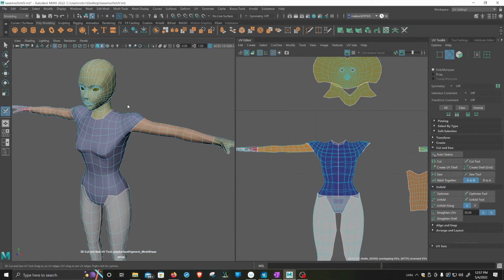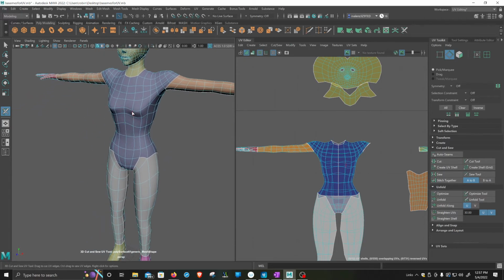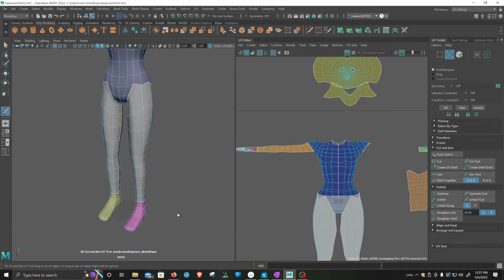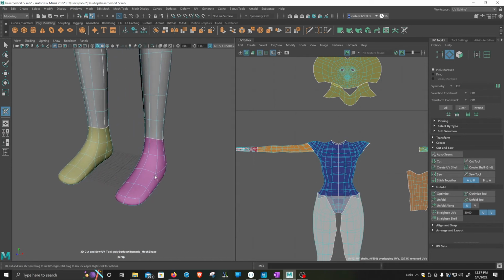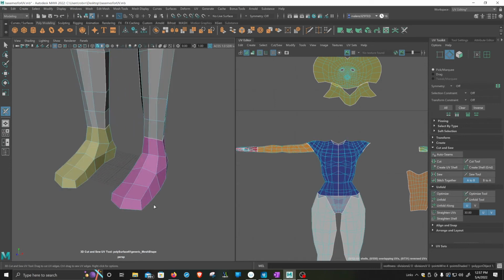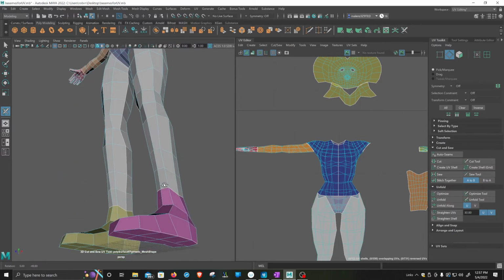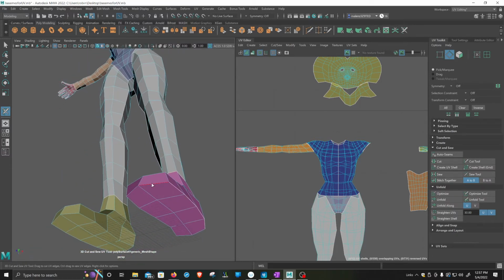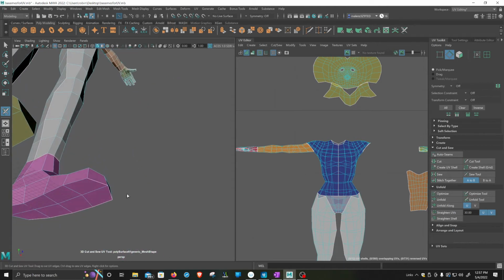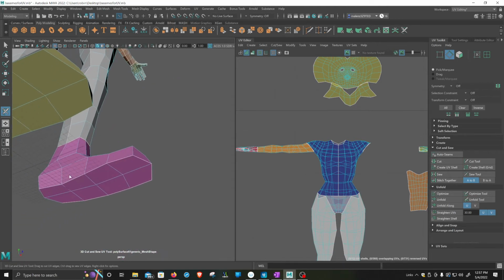So with this 3D tool, you can cut a model pretty fast. You just double click, go around your model, double click. Let's say the shoes. Usually if you look at your shoes, the sole is separate from the top. So I'm going to just double click on these edges here, go around it, make sure it cuts everything.